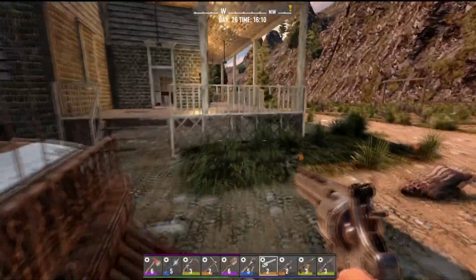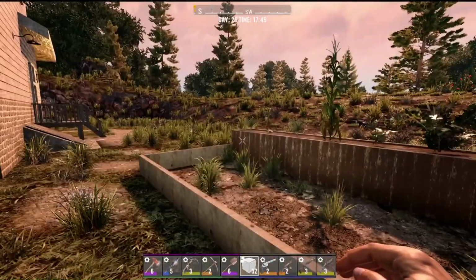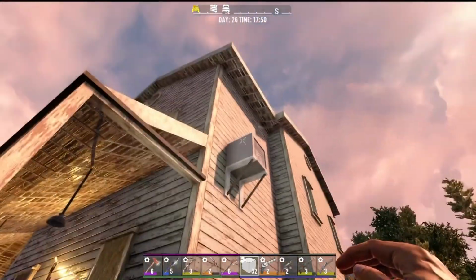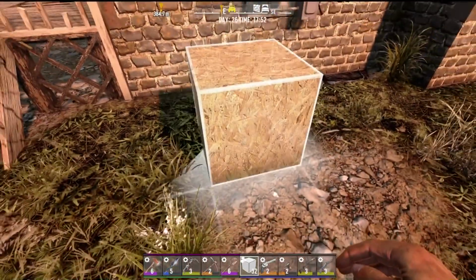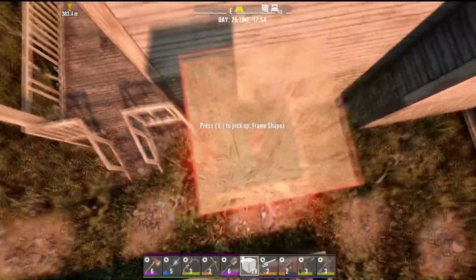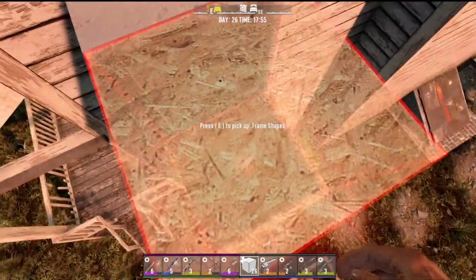Not a bad little six shooter there. Alright, so when I was editing the footage from when I was on the roof doing repairs and I jumped off and hurt my leg, I noticed that there was an ammo pile on top of that AC unit. I'm not really sure how they expect you to get that without doing this, so this is how I'm going to get up there. Totally worth it.